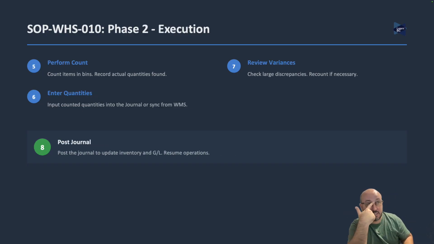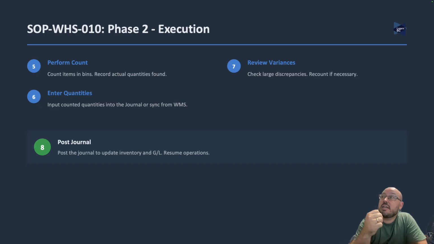Phase two is the execution, which is all about counting the items in the bins, recording the actual quantities found, entering the quantities in Business Central, and reviewing the variances and discrepancies, recounting if necessary. And when you're done, you post the journal. As part of changes coming in version 28, there'll be permission sets and workflows around who can post a journal.